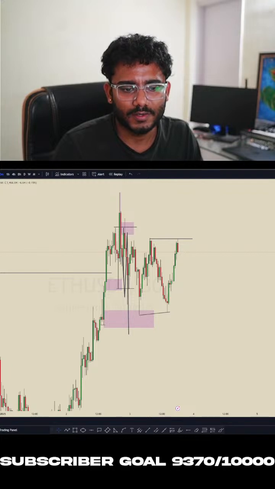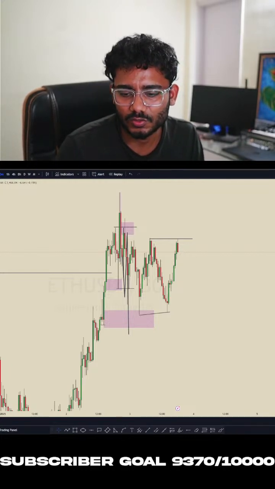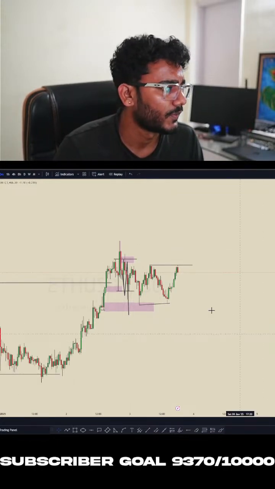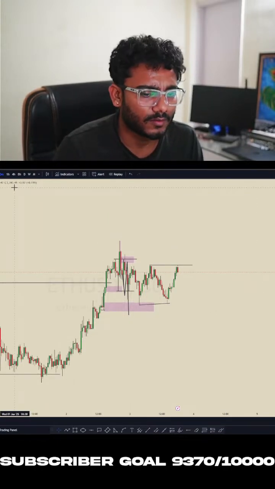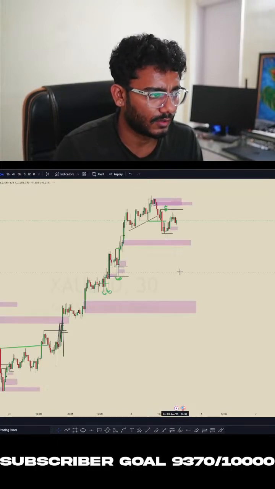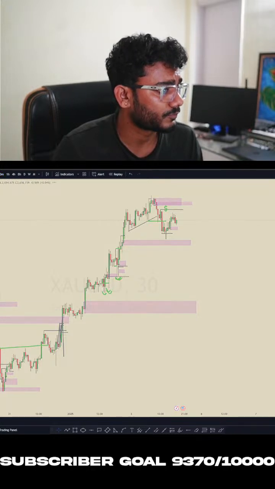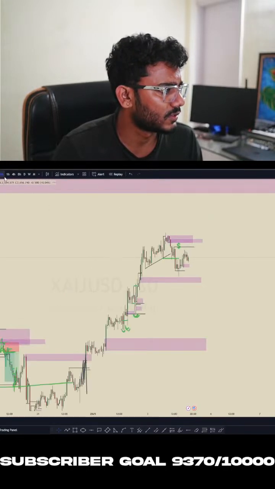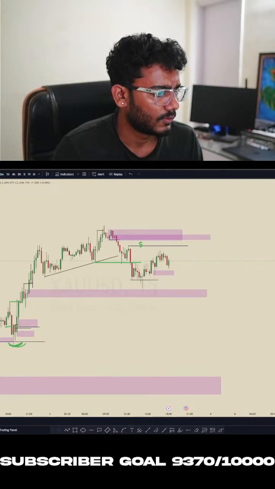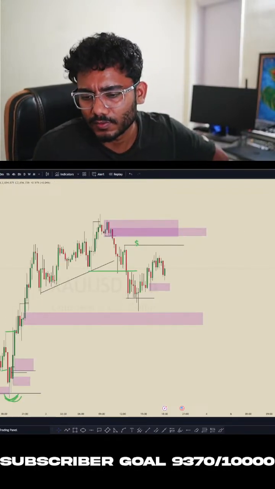Does gold follow any strategy, SMC or SMT or any strategy? Didn't practice it. I'm wondering whether I should dive into gold or not. Yes, you can. On gold, I think you can use any strategy, even support resistance also works. I also do live streams on another channel, but I think gold works with any strategy. But I personally use SMC, so yeah, it works.